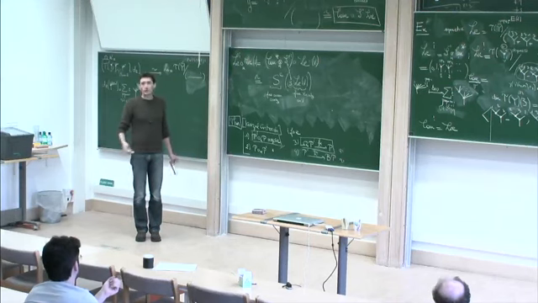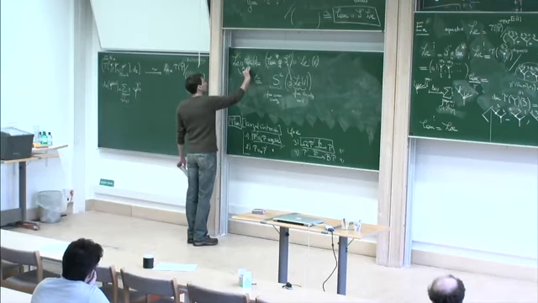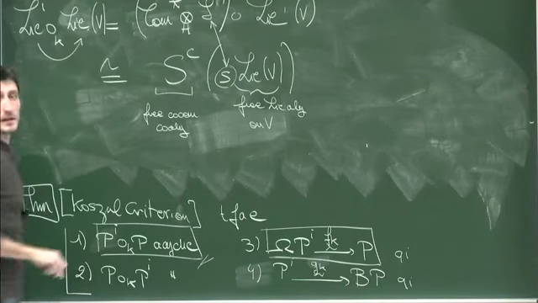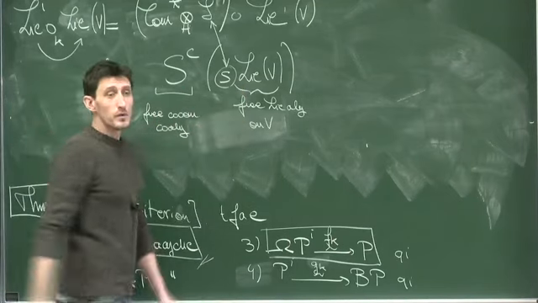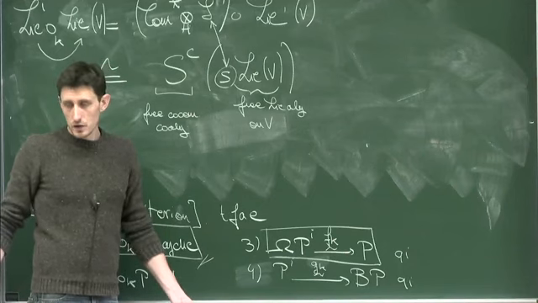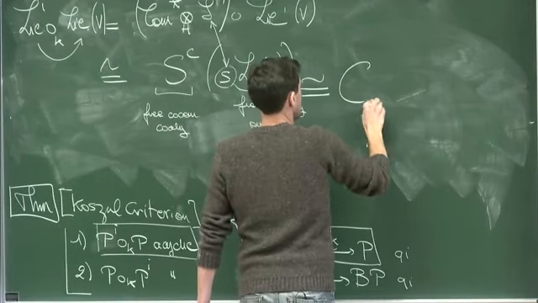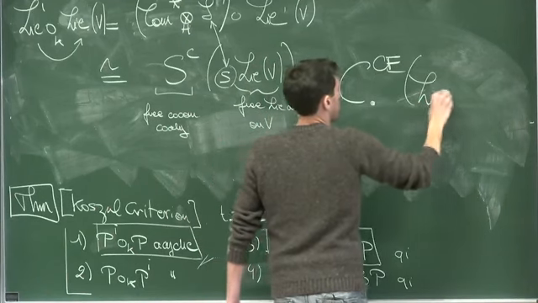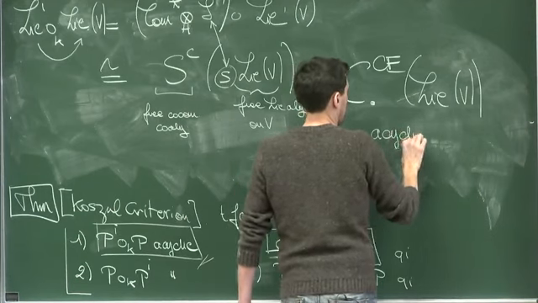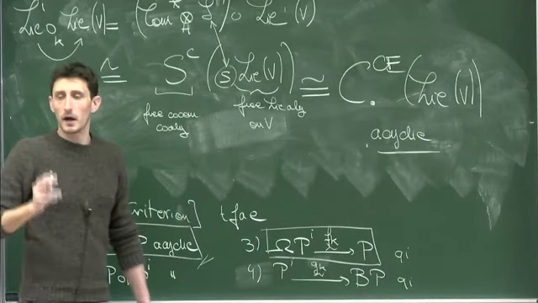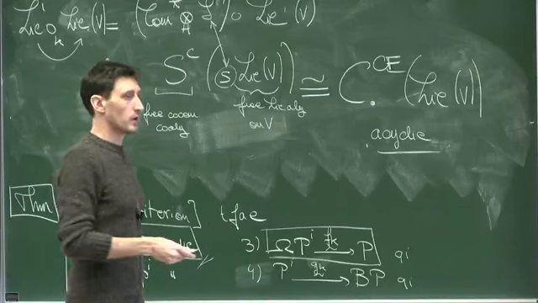Co-free, polynomials on the suspension of the free Lie algebra. And then the boundary map extracts something here, the binary guy here, and applies it here. What's that? You extract some binary guy here, and you multiply two elements for Lie. This is exactly the Chevalley-Eilenberg chain complex of the free Lie algebra. Which is acyclic. So we prove that the operad Lie and the operad com, they are causal. So we have two operads which are causal.